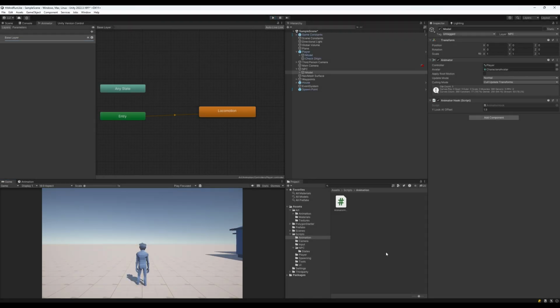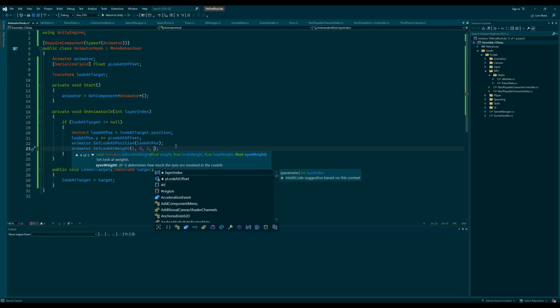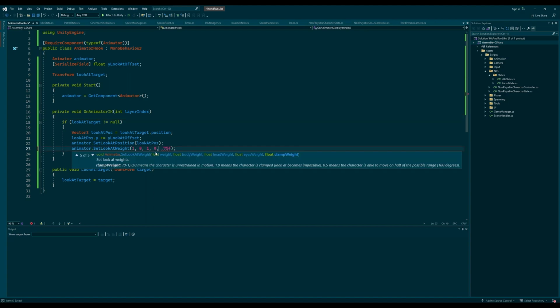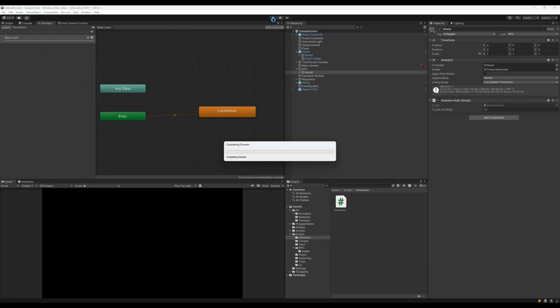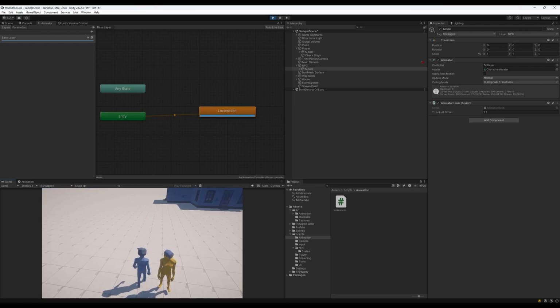So that's when we go back to what we mentioned, this one extra override here is the amount, so 1 will be 100%. So let's go 0.75f, which is 75% of the motion. So this is actually taking the eye weight next. So I think we can actually make this 0. Yep, there we go. So it's the clamp weight we're looking for. So set to 75%. Let's go back, walk over, and there we go.